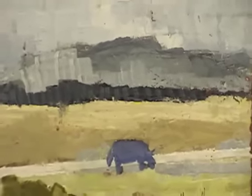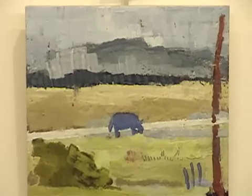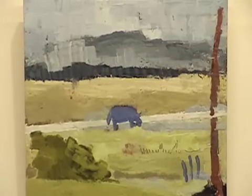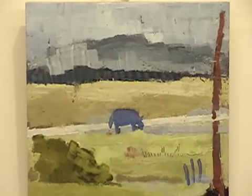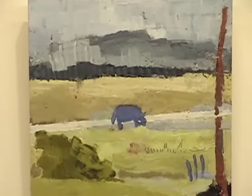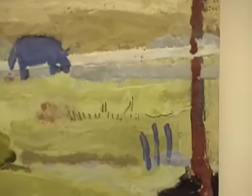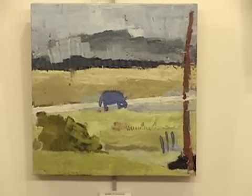This one was interesting because before I finished it, it looked like anybody could have painted it — kind of an easy-looking landscape. But I just felt that it wasn't quirky enough and it didn't have in it what I wanted. So I added a cow, which turned out to be a little blue. Some say it looks like Eeyore, which doesn't bother me at all because that's kind of the way the cows looked. In fact, part of this painting has a bit of another cow somewhere — a bit of a cow head.